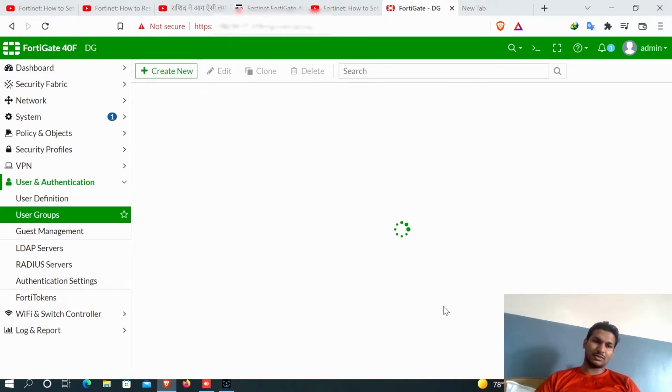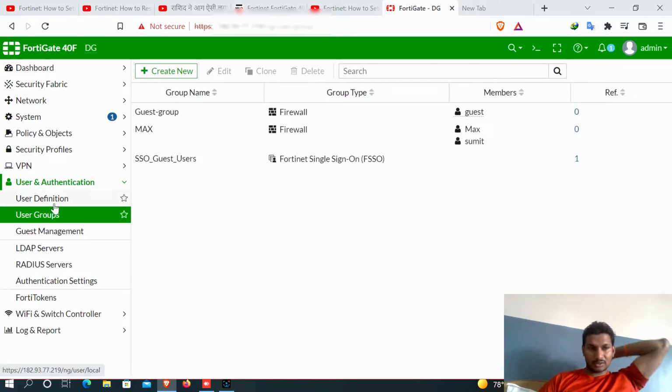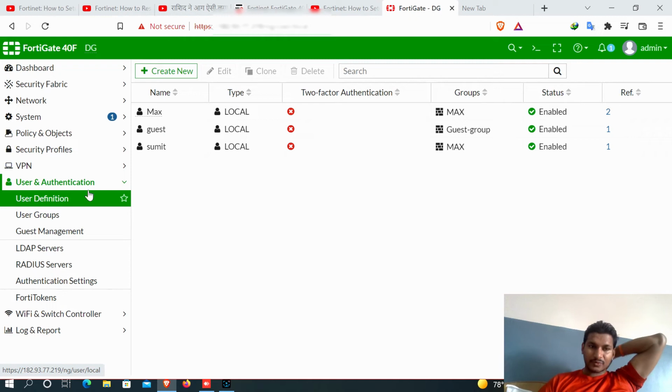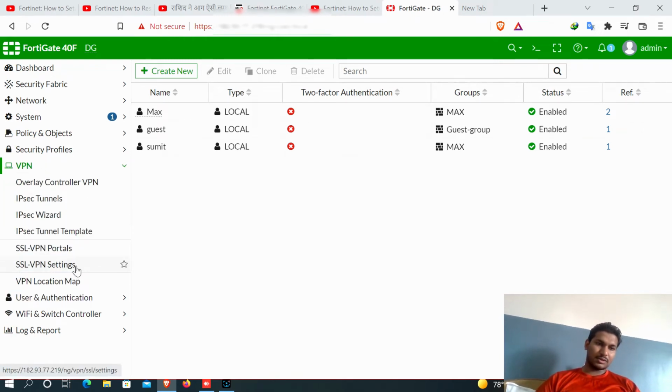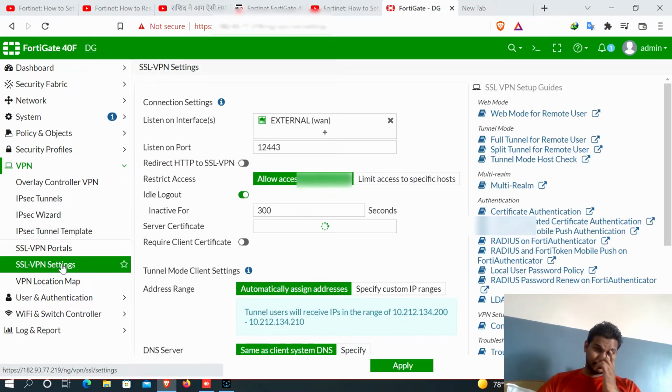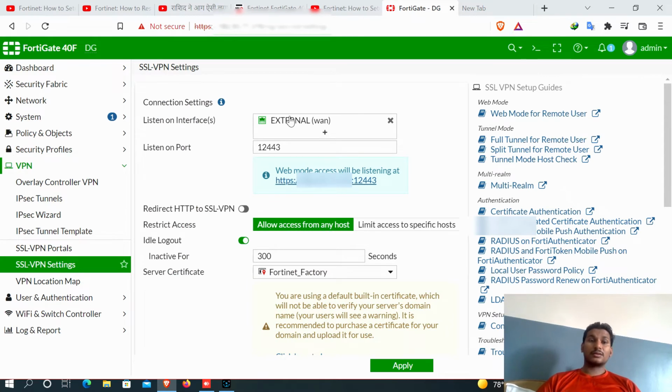I show you. And after creating the user, you just go to VPN and create your VPN. So setting here, the interface is WAN. So this is the WAN interface and port.